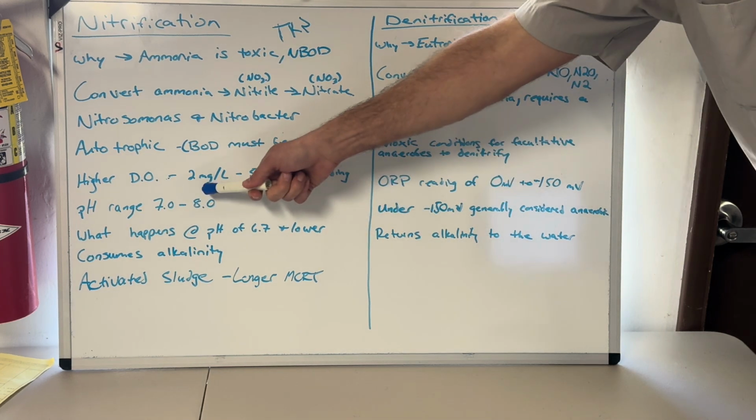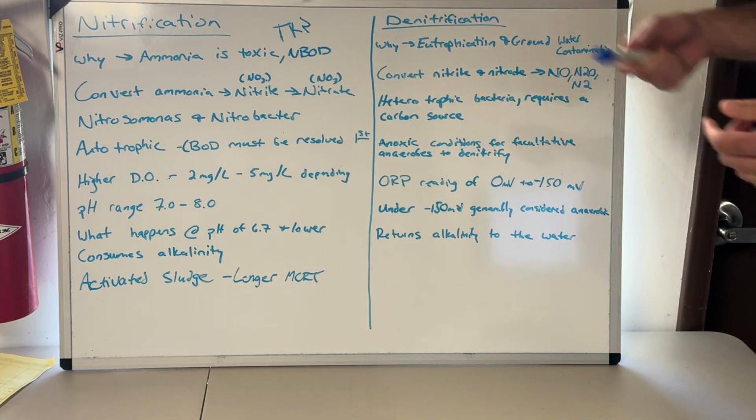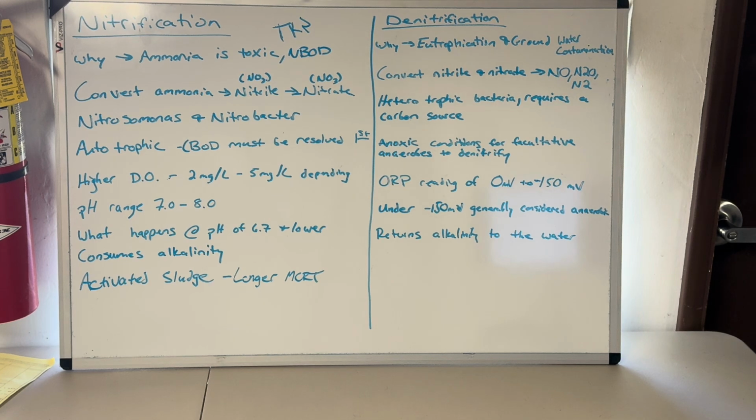I personally target a 2. It works really good for me. As we start approaching a 3, the blowers start ramping down. And then as we hit 3, the blowers turn off. I've got one blower on a timer that just stirs up the MLSS to make sure that we're not getting false DO reads, because that does happen. And then as we get closer to 2, the VFDs kick on. We start providing oxygen again.